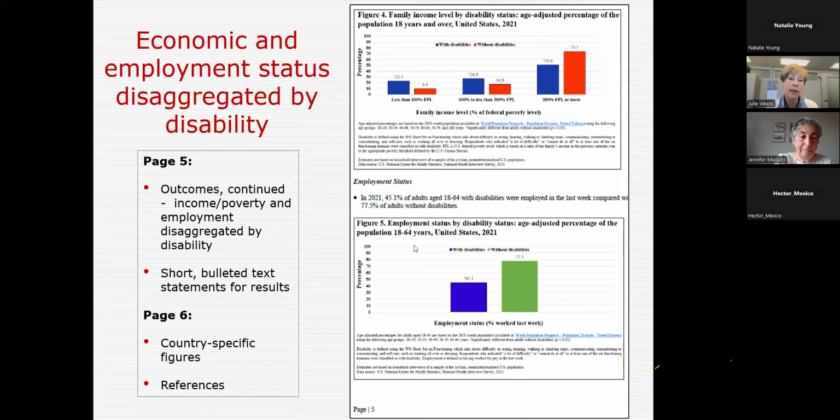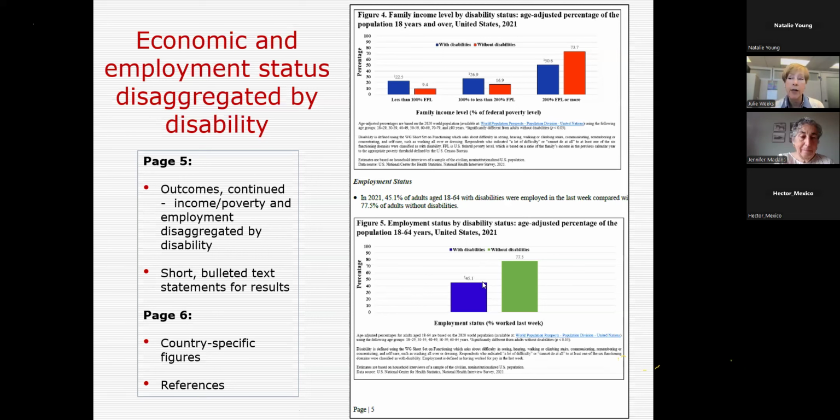And then the final disaggregation figure that is standard is one that reflects some kind of employment status. Again, here we just use a very simple employment status, employed versus not employed in the last week. That's very typical for this data source, and that is what is provided here. We know that there are other employment standards. You may be using one that is set by ILO, or again, one that is used frequently in your country.